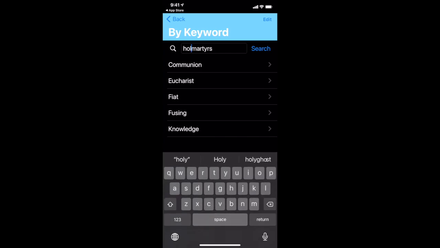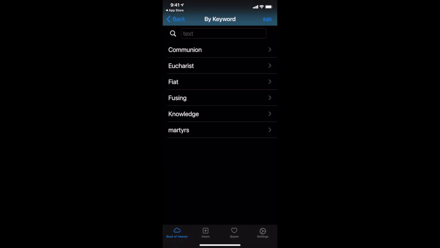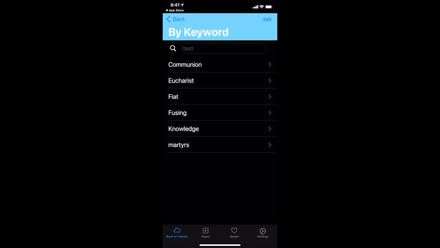So let's give it something simpler. Let's just give it martyrs. I'm going to click on search, and it's going to fill out the martyrs here on the bottom. It's going to order this in alphabetical order with the upper caps on the top, and then the lower caps on the bottom.